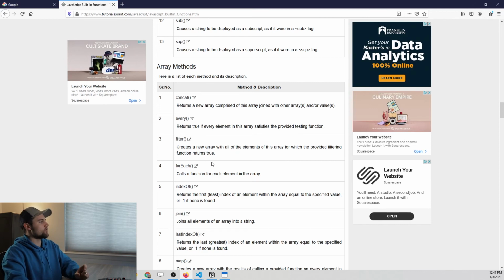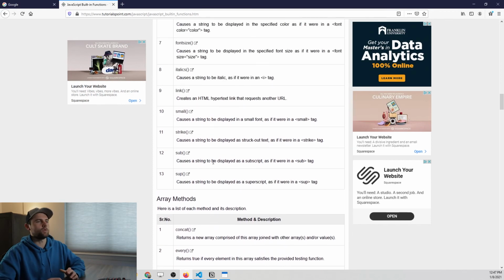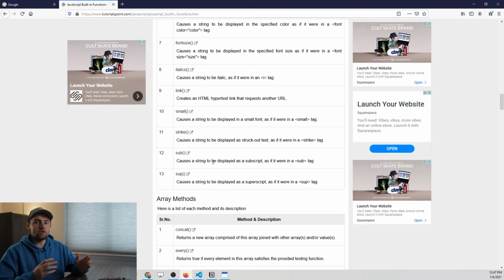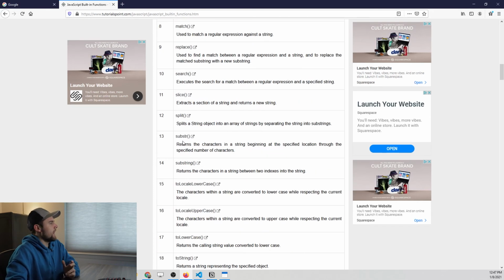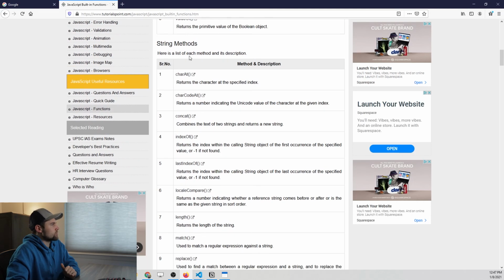So let me go ahead and show you a few of these just to give you an idea of how they work, because when we go into the coding challenges throughout this course, we're going to be using these as much as we can. Now, the first thing I'll say here is don't try to memorize these. These are not to be memorized. There is documentation for a reason so that you can Google it and look it up when you need it. You'll pick up on a few of them over time, but for the most part, I only have a few of these actually committed to memory. All right, so let's go ahead and try out a few string methods.